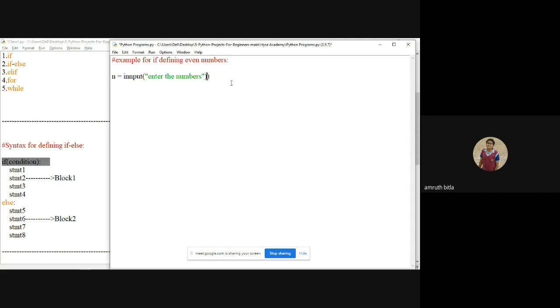I'm keeping the values in integer. How do we type the if condition? If n percent 2 double equals 0, then the if block will execute.